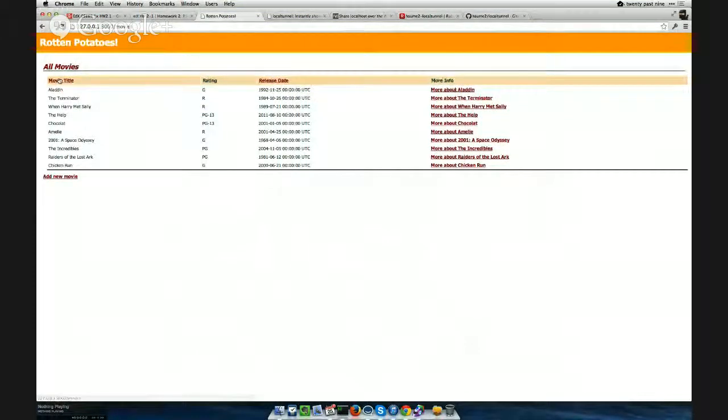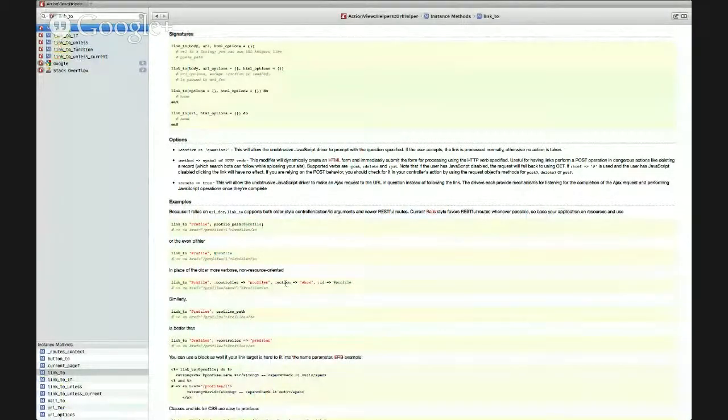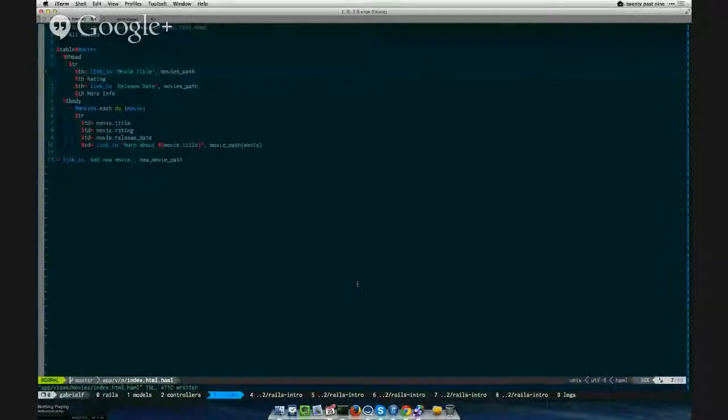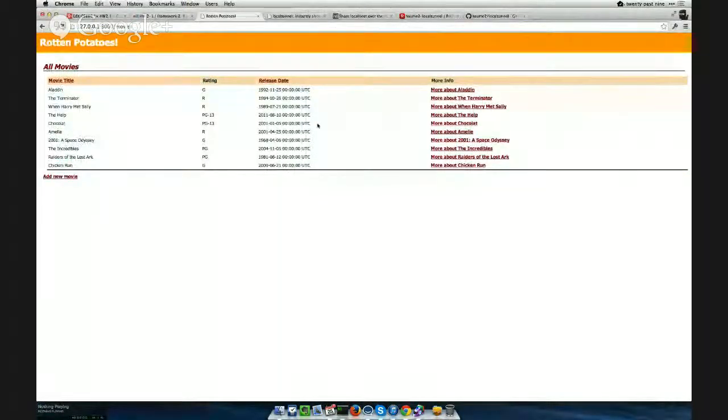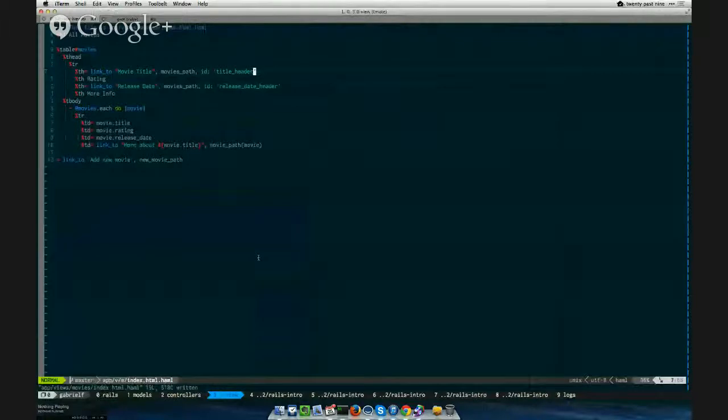Now what I want to do is we need to give them some IDs. So we need to specify those IDs that they mentioned with that A tag, correct? Yeah, so I think we can just put that on the end. So we can say ID. What was the ID for the movie one? Title_header. And the other one was release_date_header. Is that automatically an A tag? Yeah, it's an A tag. I put in the ID release date header, and it's there. Can you see? Yeah. All right, so that works.